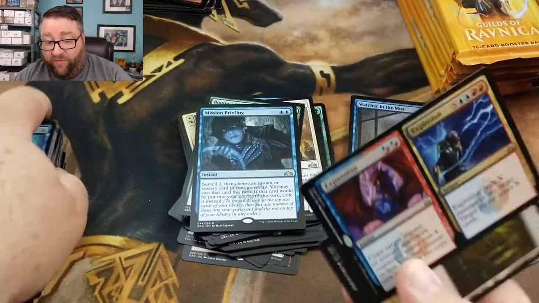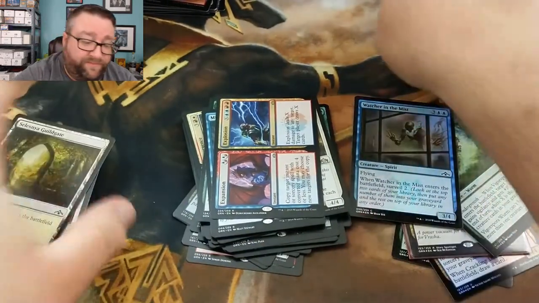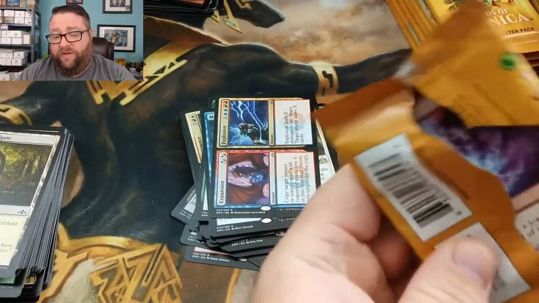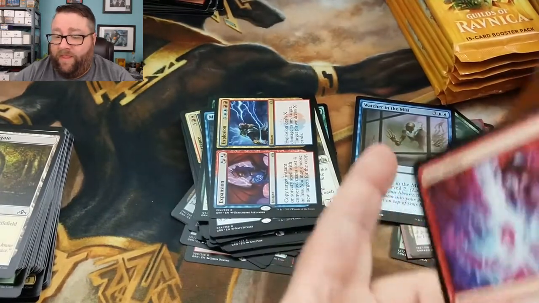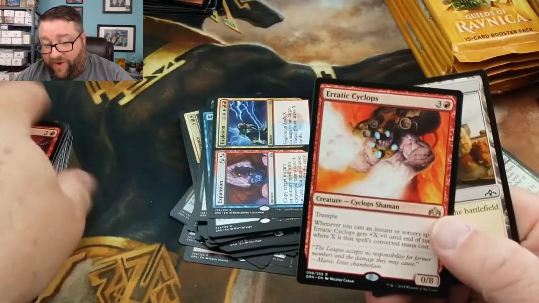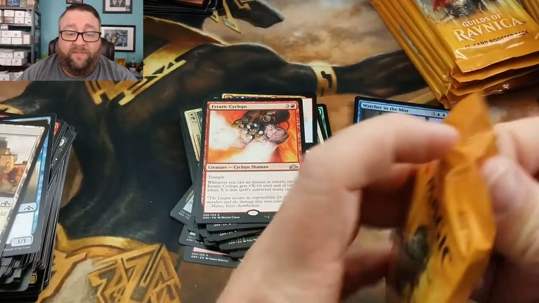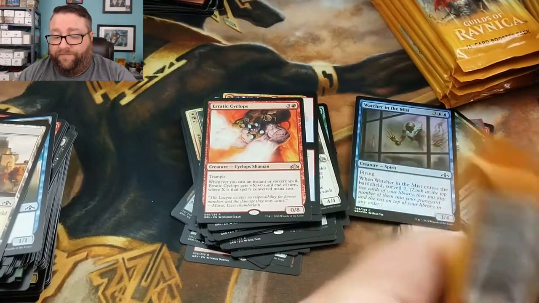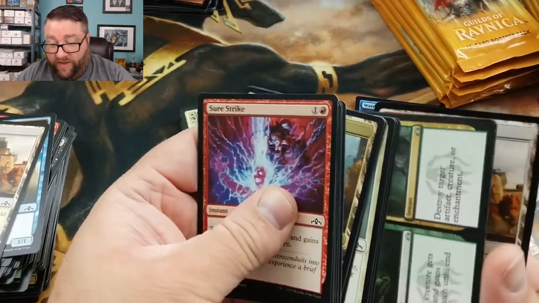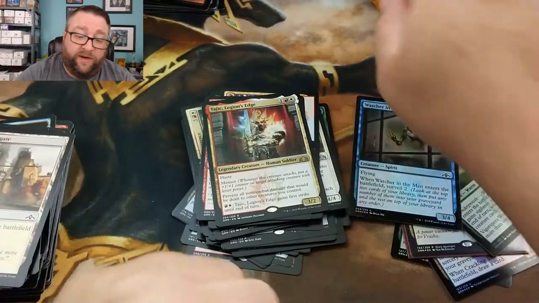Next rare is, we got Expansion and Explosion. I think it's, yeah, it's okay. More Izzet goodness. All right, here we go. Our next rare is Erratic Cyclops. Man, I am wanting less Erratic Cyclops and more Risk Factor. And we got Tajic, Legion's Edge. That's not a bad card. Not a bad card.